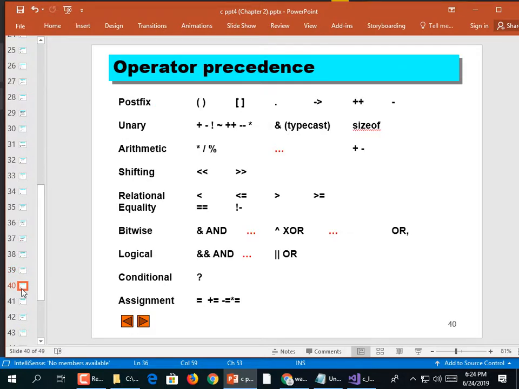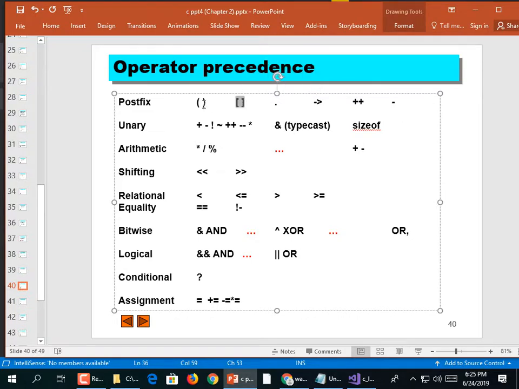So operator precedence. This is a much bigger chart. Still, parentheses, and then some stuff known as postfix notation, which we really haven't talked about yet since we haven't talked about arrays.